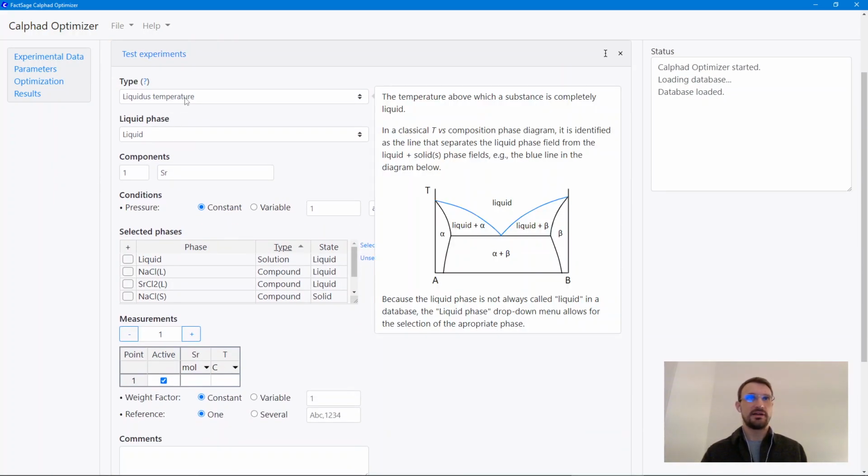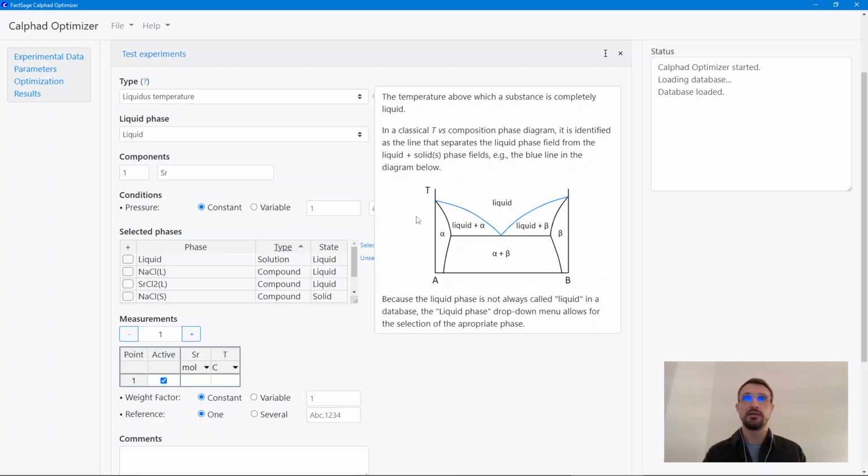And then you can see there are different types of experiments to be selected in the first drop-down menu. And there is an explanation for each of those. So, for example, for the liquidus temperature, we can see a brief review here of what the liquidus temperature is, what it means, and then we can also understand a little better what we are doing. Let's say, for example, we are optimizing the zero phase fraction lines in a phase diagram.